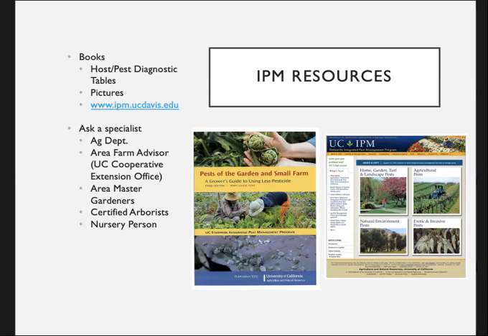I would also not be afraid to reach out to any of the experts in our area. You could talk to local farmers. You could visit your local nursery and talk to the folks there. You could also reach out to master gardeners, and talk to the farm advisors at UC Cooperative Extension. The folks there are specialists and professionally trained to identify pests and also help you make the right decisions on how to manage them. So that's my plug for all these awesome resources. Take advantage of some of these, especially if you're struggling to identify particular pests on the farm.